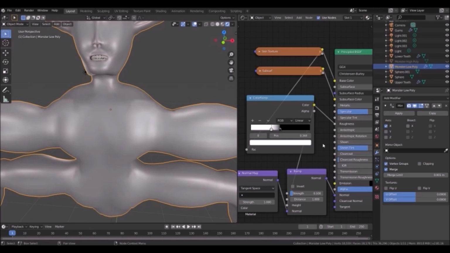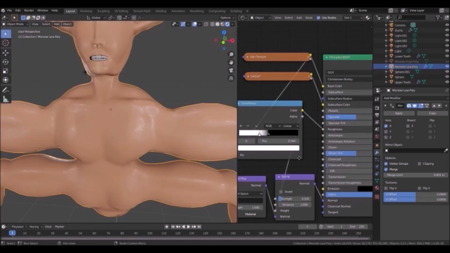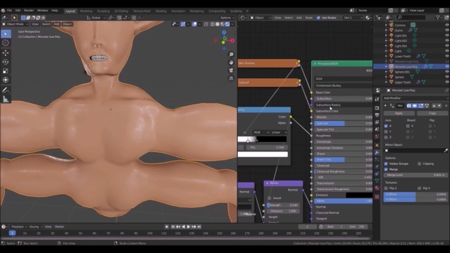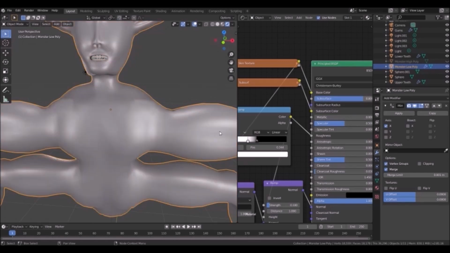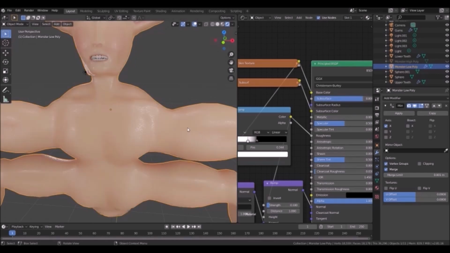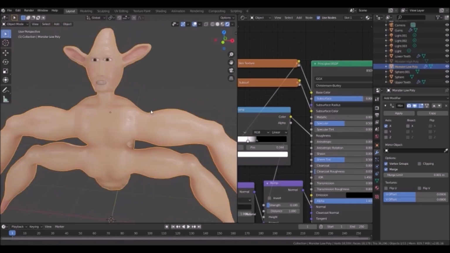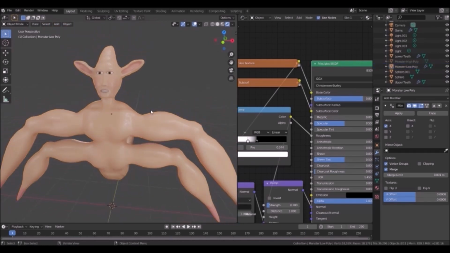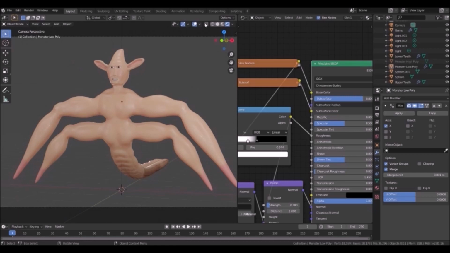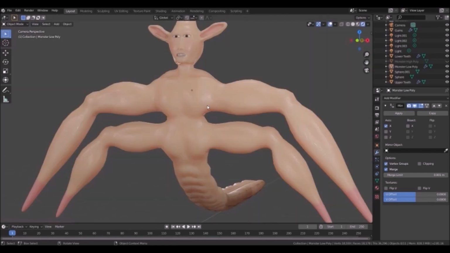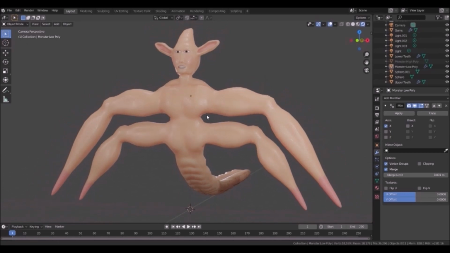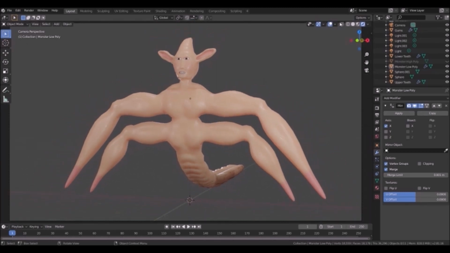Plug in the normal. And then we, oops. Overall, I'd say that looks not too shabby.